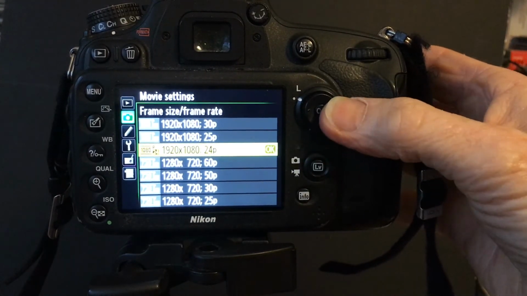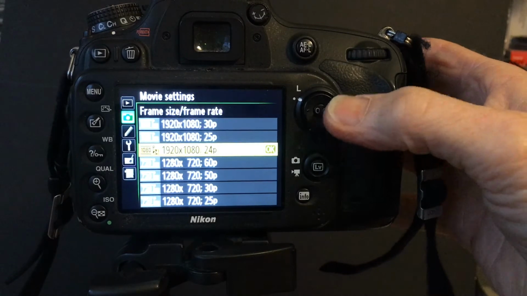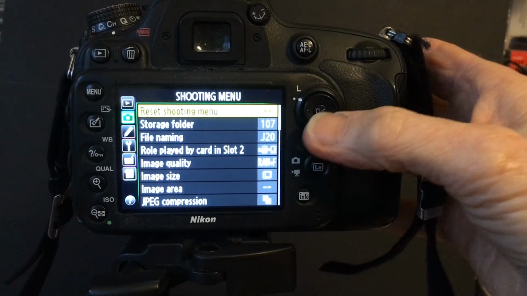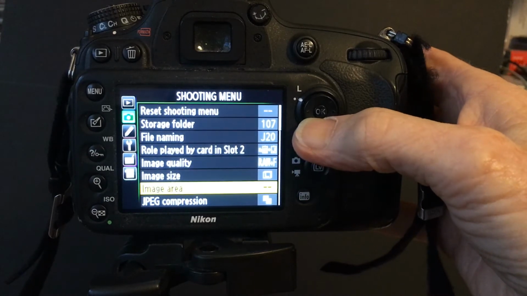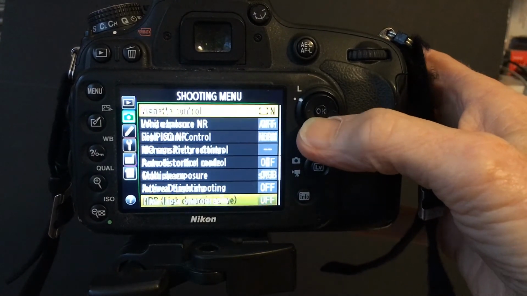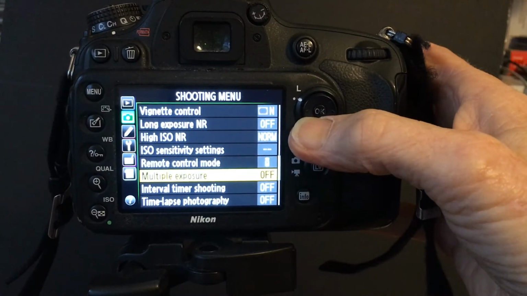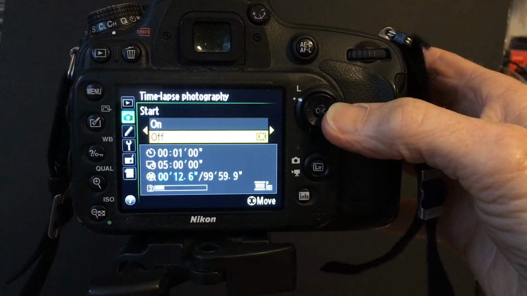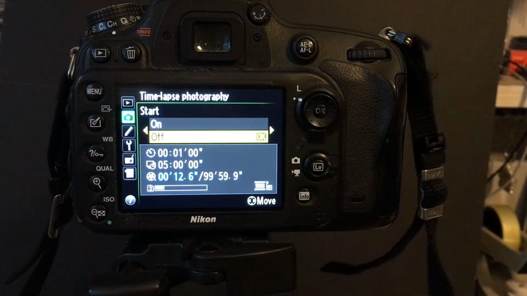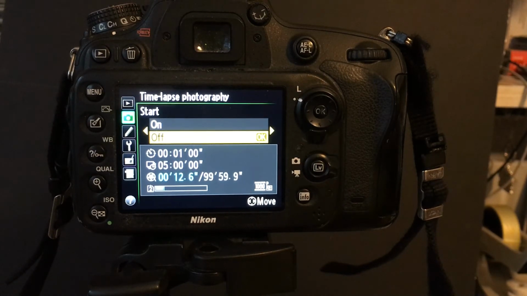Now we'll go back to the shooting menu, come down here and find time-lapse, which I think I went past. There it is, time-lapse. And what you're going to do here is you've got the same settings for the image that you're going to be taking, which in this case was 30 seconds at 2.8 or something.